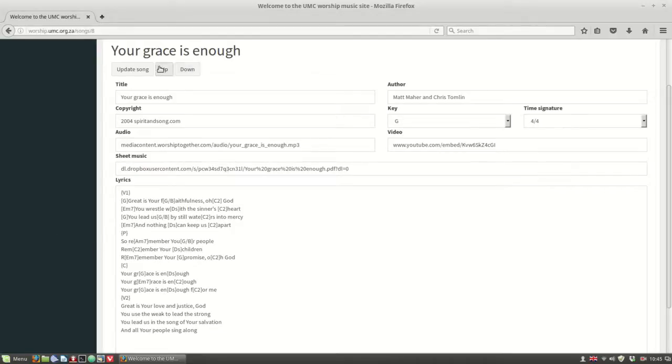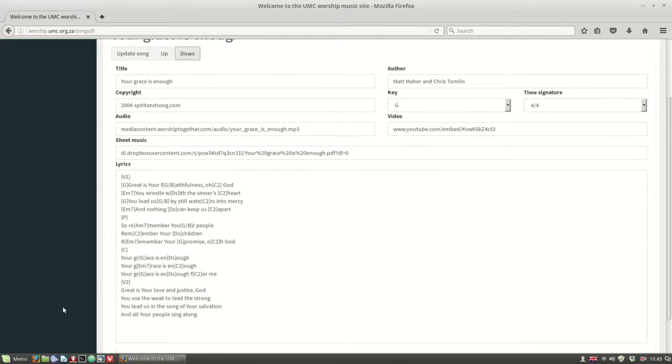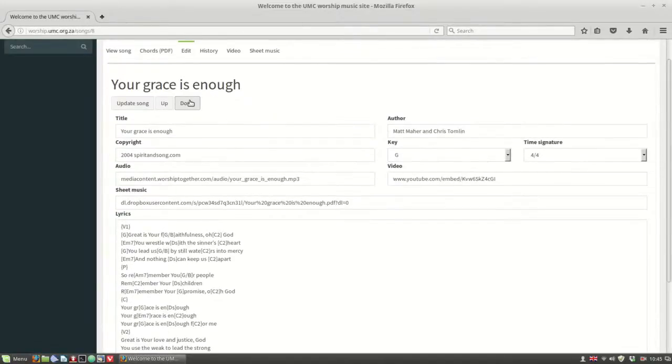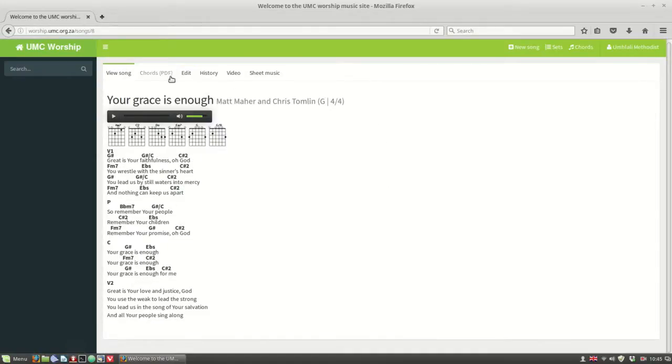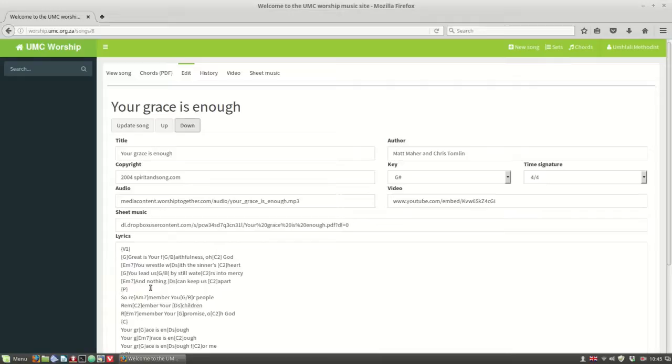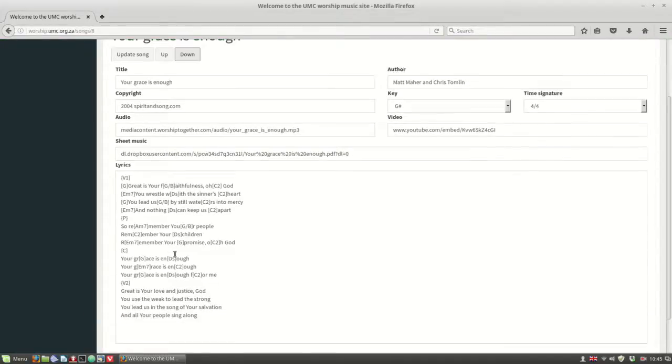The other thing you might want to do from time to time is transpose a song. So you'll see we have up and down there. At the moment the song is in the key of G. If we press up, it'll change everything to G sharp. Up again takes it to A, down, down. As you change up and down, it will save and update that. You can have a look there. If we go up to G sharp, we go in view, you see now it's been changed. Let's leave it in G though. Any other changes that you make, you'll need to click the update song button to write those to the database.